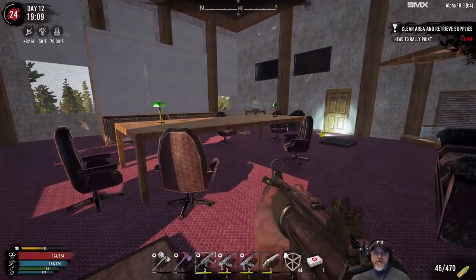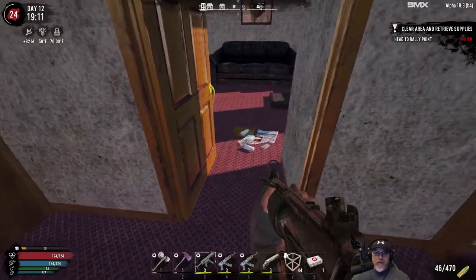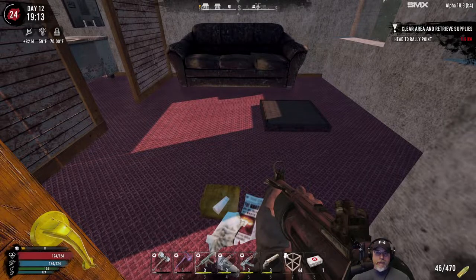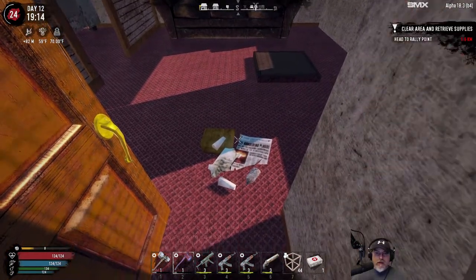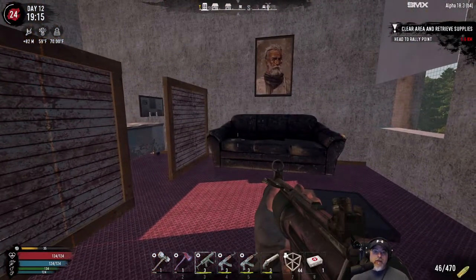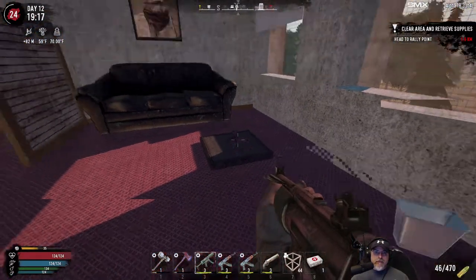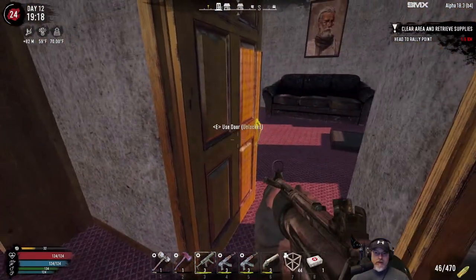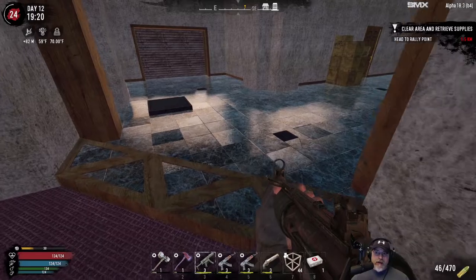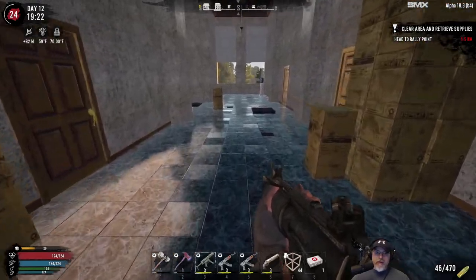So let's peek into this room and see if this room's clear. One of these rooms had collapsing floorboards too. I think it was this room. If we fall through the floor, it's game over. So not only are we going to get a broken leg, but we're going to fall right into a swarm of Z's. Okay. This room appears to be clear in the back. Let's go check it in the front. I don't want to walk across that floor until I confirm whether or not it's... Oh, that might not be the same room. That is a different room, isn't it?